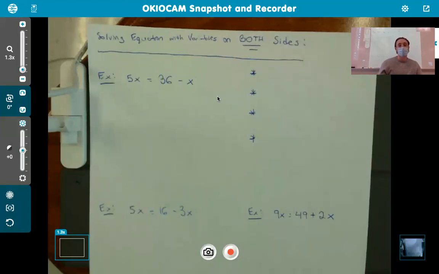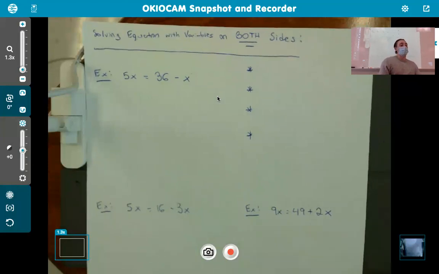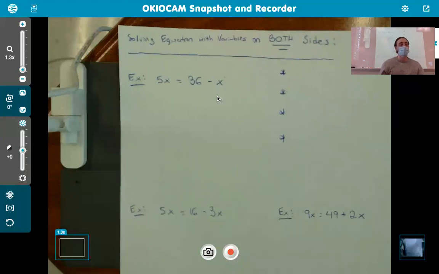So the first one that we're going to look at, we're going to do the same thing as usual. We're going to do an example, kind of develop a list of steps for each question, and then apply that to another couple of examples. Sound good? So whenever I see this, my main goal in all this is to get my variable by itself, all right? Well, if I have variables on both sides, it's going to be hard for me to get something by itself unless I move all of my variables to one side and all of my terms that don't have a variable to the other side, all right?